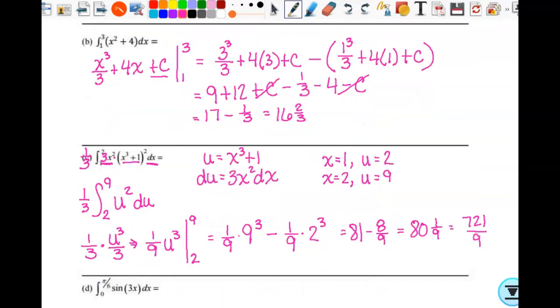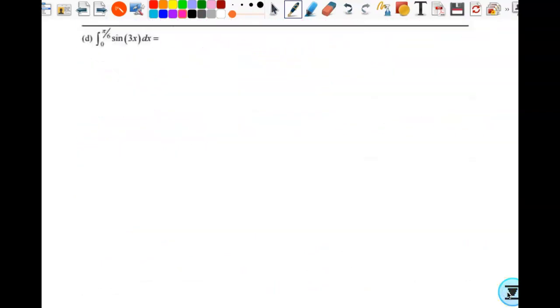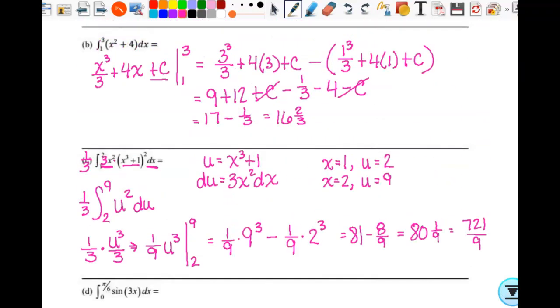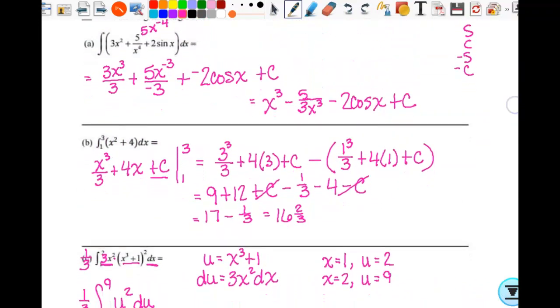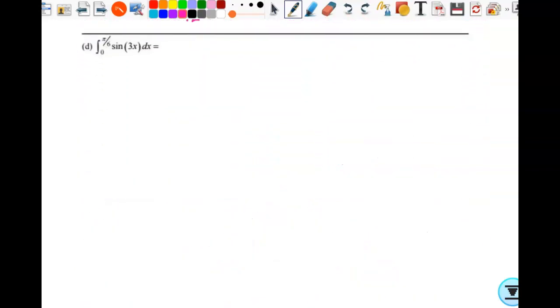Okay. So let's look at D. Here's the other thing. It's when you have a composition of functions. Composition of functions doesn't mean two functions added together. It really means a function inside of a function. So if I have a function inside of a function, that's your composition of functions, or if I have a product, then I'm going to have to do that. Here, do I have a function inside of another function? I do. What is it? 3x. 3x is a function. It's inside the sine function, right?